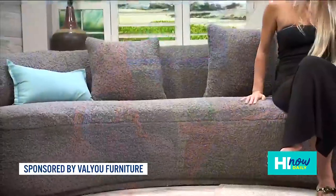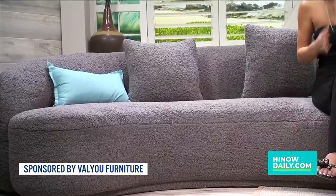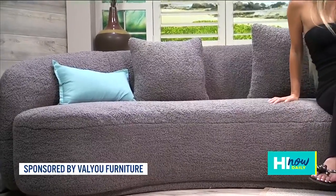So we have this beauty over here. It kind of looks like a little teddy bear. If you feel it, it's super soft. It is like your dream couch — you just want to sit on it. All your guests are going to absolutely love this thing. I personally would buy this if I could, but I'd much rather give it to you guys to enjoy.